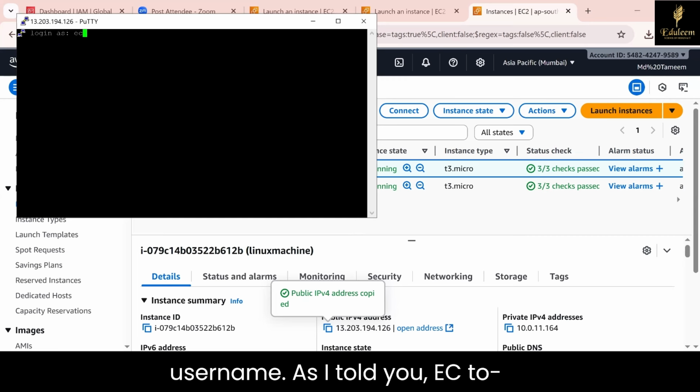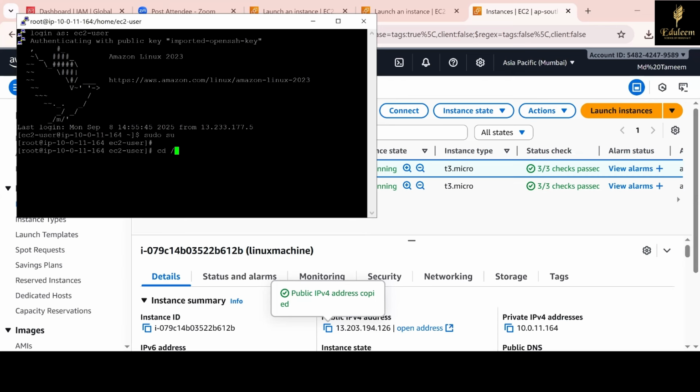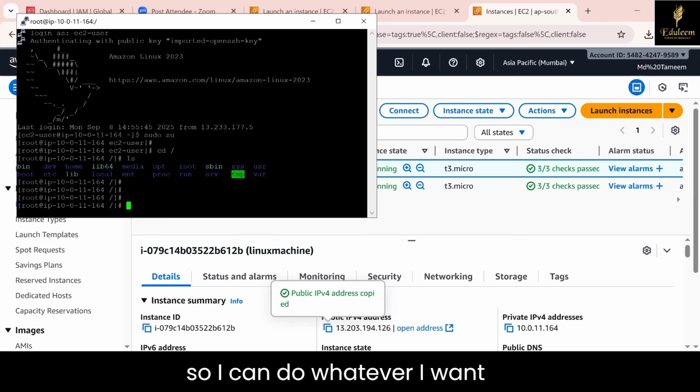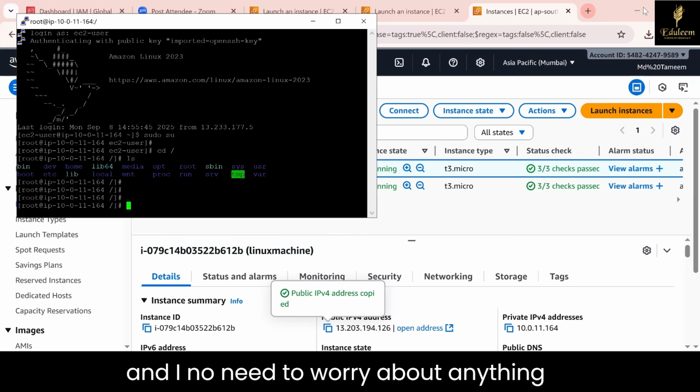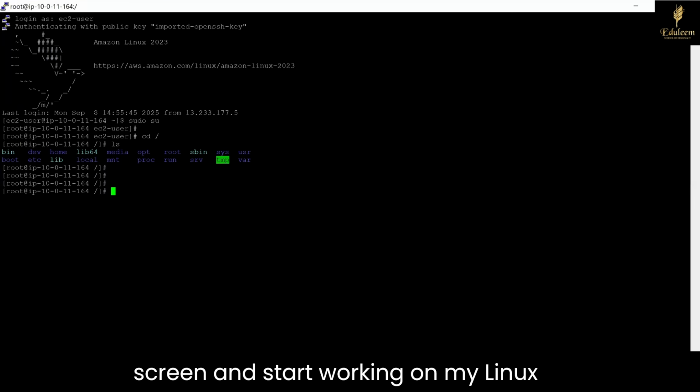It'll ask me the username, as I told you, ec2-user, and it's connected. So sudo su, and I can do whatever I want. I need not worry about where it is connected. Just use my black screen and start working on my Linux machine.